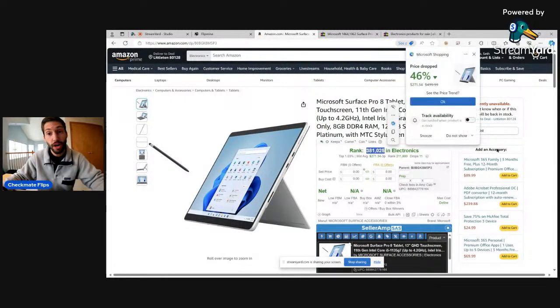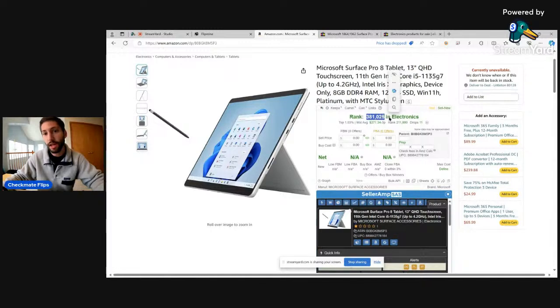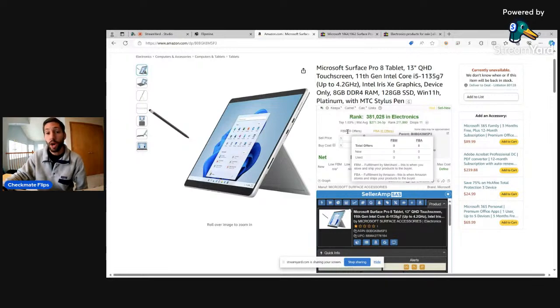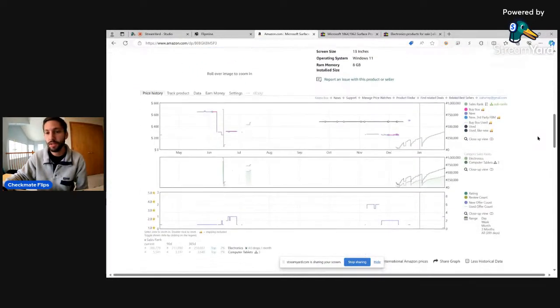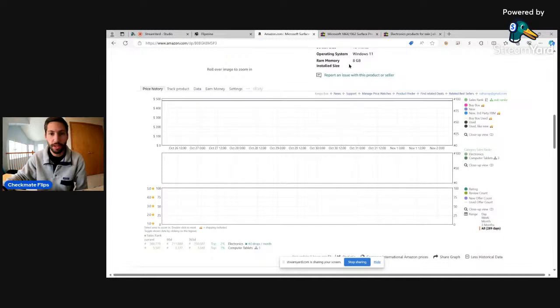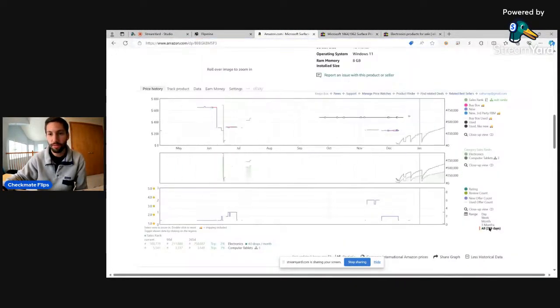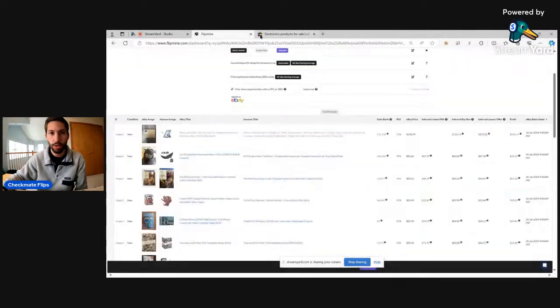It's actually in electronics. So 300K, 380K in electronics is still really bad, but we are seeing that there's no offers, like I was talking about before. So it had potential, but looking at this is probably going to be a no-go. There's just not much data on this. And to spend this much money on something that doesn't have a ton of data is a no-go for me.